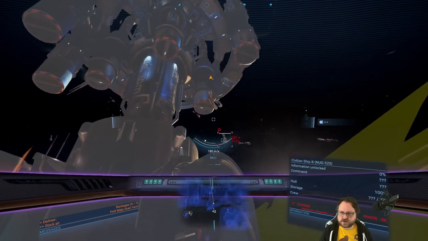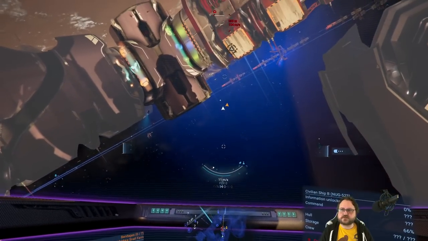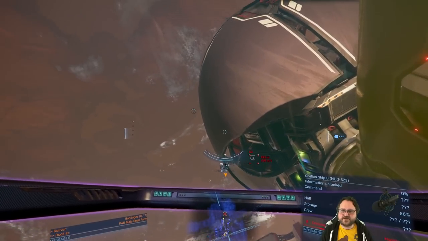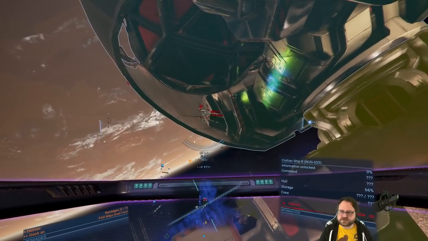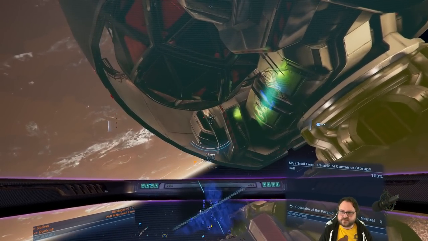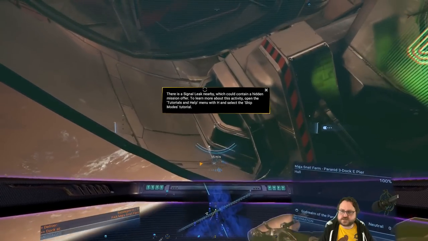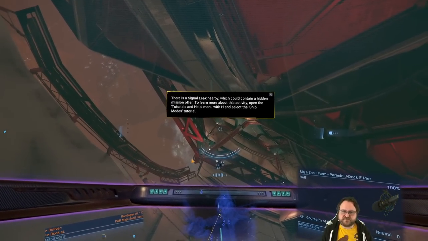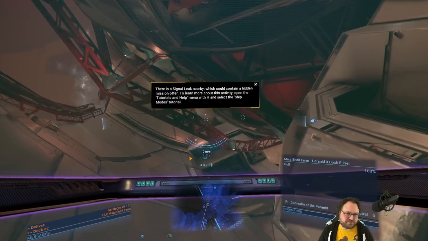Oh, is it trying to dock? Mercy. But explosions! I killed them, I think. Maybe. Oh, there's a signal leak nearby. Well, that's good. But where's the loot? Where's my fat loot? Close up to the stations are always criminals. They show up on every mode. Okay.